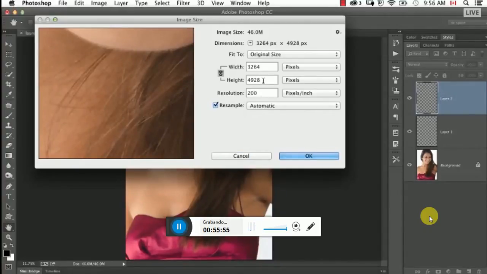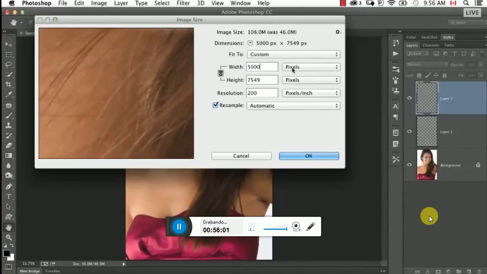If, on the other hand, I decided, well, they told me that in order to print this humongous canvas, I need it to be 5,000 pixels wide. Well, now this is a very different scenario because now it's saying, well, it was 46 megabytes, now it's 108. So this is what I was talking about before when I said you don't really want to resize something bigger than the original, because in this case that's more than double the size it originally was. Whenever I increase the size that dramatically, Photoshop does this thing called interpolation, which is a fancy word for saying invent pixel information to try and fill it in and make it look okay.